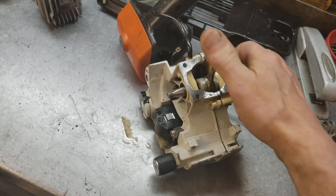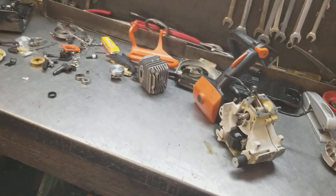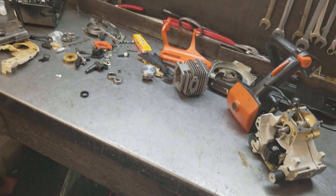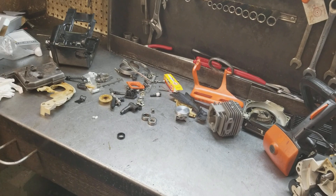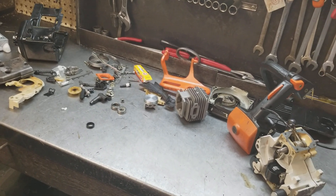So I'm going to take that apart and get the bottom end built. One thing I didn't like about it, but I'm going to go ahead and fix it, is it's got one of those aftermarket cylinders. He's already purchased it and I did agree to put that in there for him. Anyway, we'll see how this progresses — I'll get back to you when we get it up and running, and Jack will have this thing going here shortly.